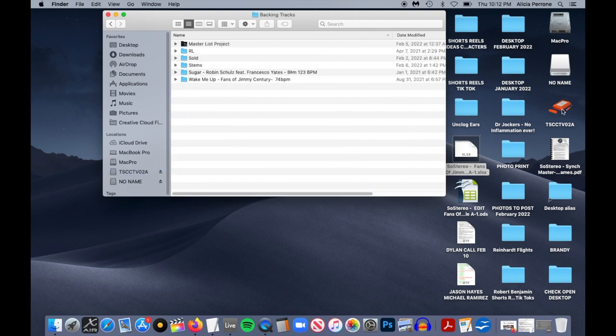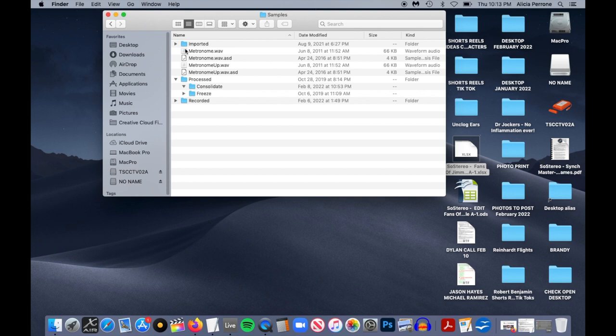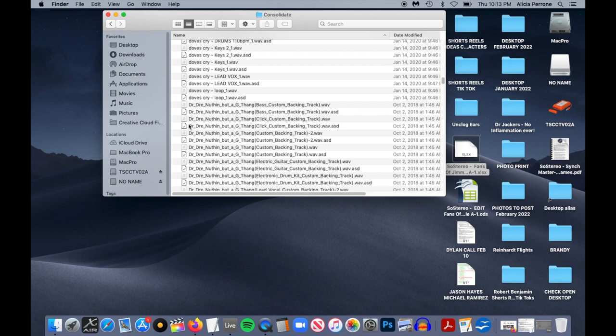When you got the hard drive from us, your folder is going to look a lot different than this. But basically you're looking for one main folder that says master set list or something similar. When you open that, yours is basically only going to have the core folders — not all the extra stuff — but it'll have like the sample folder and all that kind of stuff. Whatever folders are in this folder, you want to make sure all of that stays there. Never separate these because your samples are coming from out of this folder. This is samples — you have your imports, your processed, and your consolidation. So pretty much all of your songs are in there.